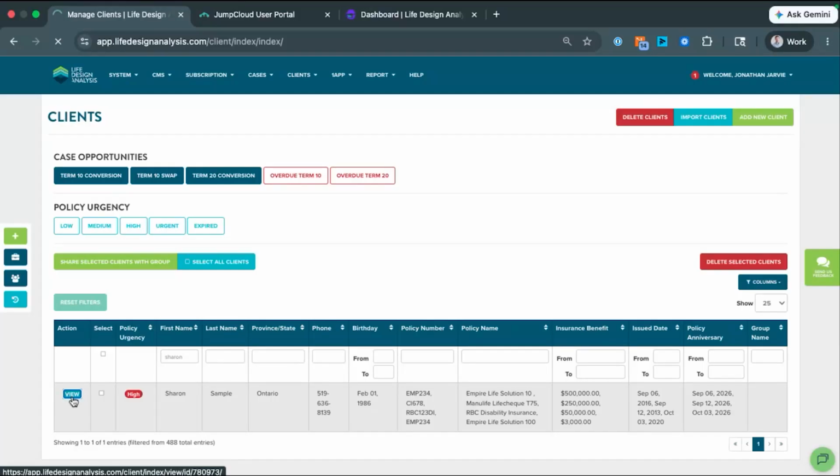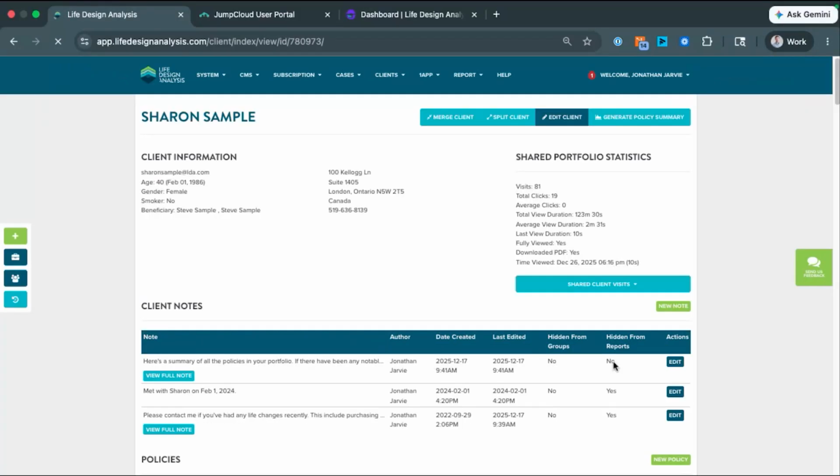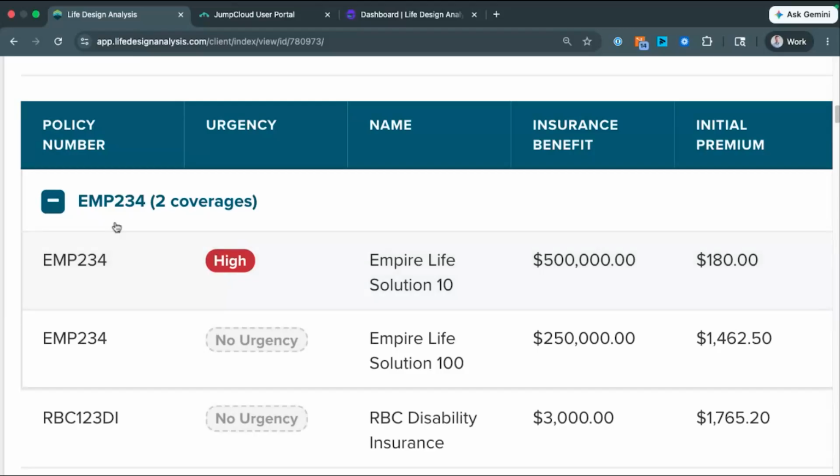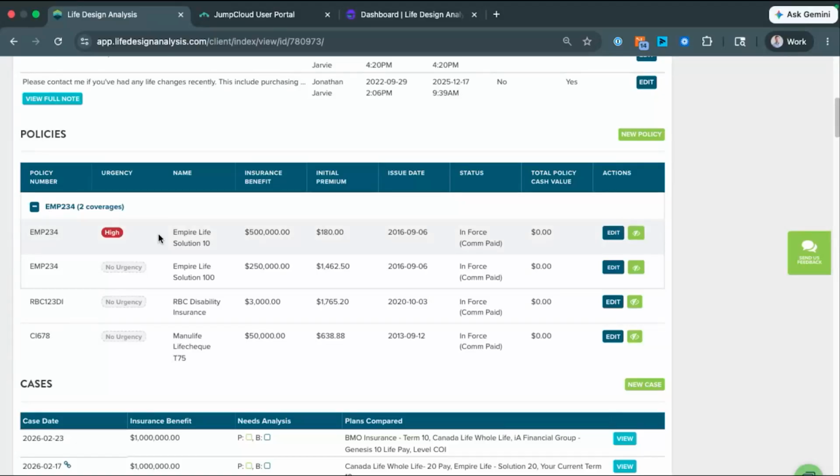Now going into a client profile here. One of the things that we've done is we've updated how we list policies. For instance, if a plan has different line items like riders, ADO, dividends, some carriers like Manulife list them as different line items. We will categorize them together. You can see that here in this little expand and retract option for this Empire Life option. So we're able to bundle coverages more, as opposed to listing them as different line items like we did before.